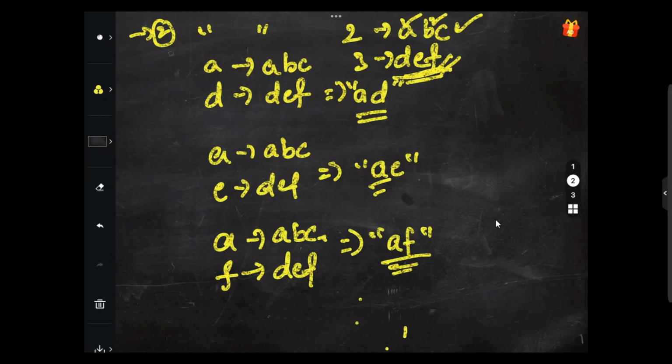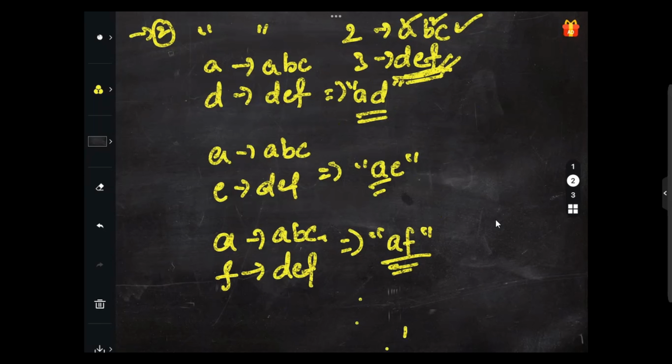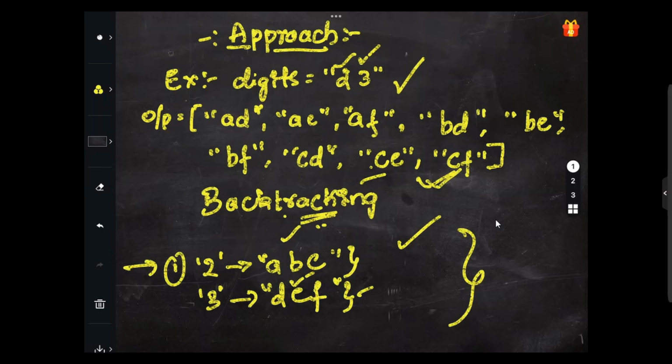First, what we did, we created a mapping initially. You can clearly see it here. The second step was we used recursion to explore all the possible letter combinations. We started with the first digit, nothing but the 2, and we picked one letter at a time, and we moved to the second digit 3 here, and again we are picking one letter at a time from the 3, nothing but from DEF in this case. If we reach the end of the string, we are storing that combination. So this is the approach that we went with. I hope the approach is completely clear.